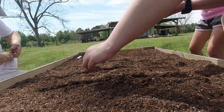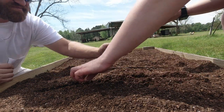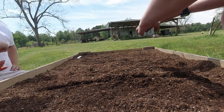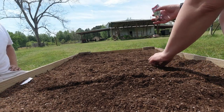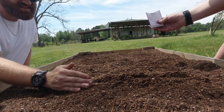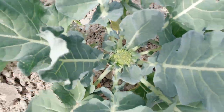Oh, you okay, baby? You want to go around on Daddy's side and put some in? Finish this row right here. There's one, so put a few more. Yeah, right here. What's that packet? You got some in your hand? One. You got just one here. There. Broccoli's coming in nice. Got edge trying to form.